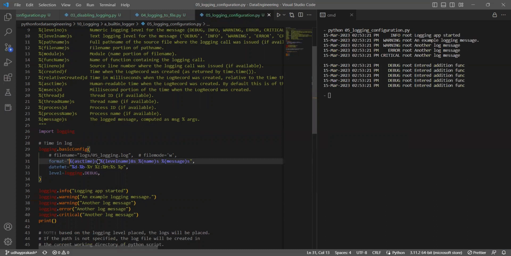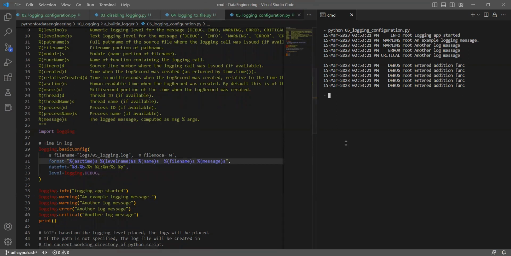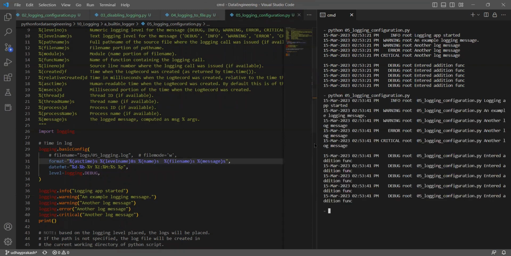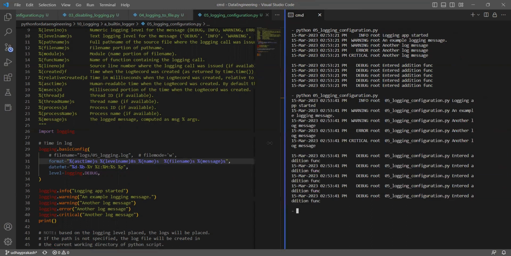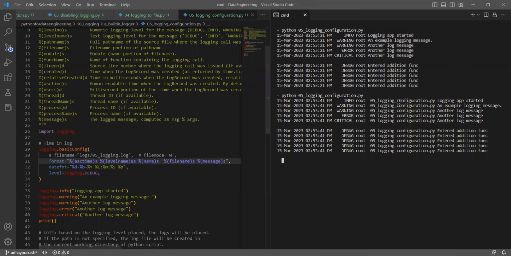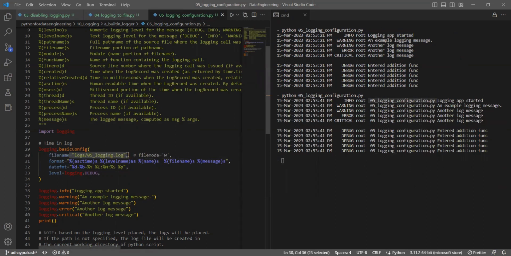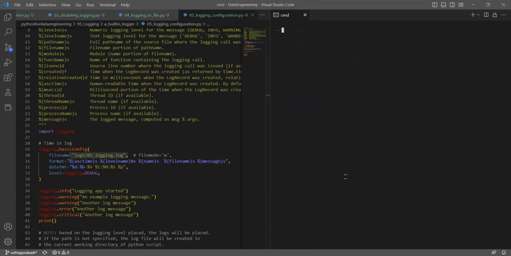Generally time will be the first thing that everyone writes, and after the name or somewhere within, I will write the file name. Now you can notice that everything will come here, including the file name. My file name is 5 logging configuration.py, I'm getting. And in the final leg, if I mention the file name, by default you are saying don't come to the output, go to the file. If I execute right now, you can see that it will create the file. Nothing is outputted.